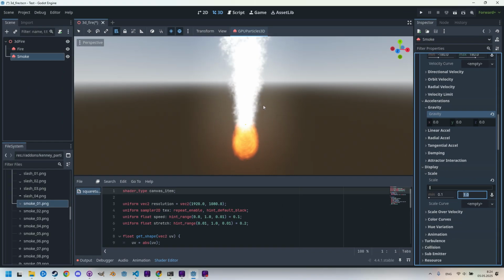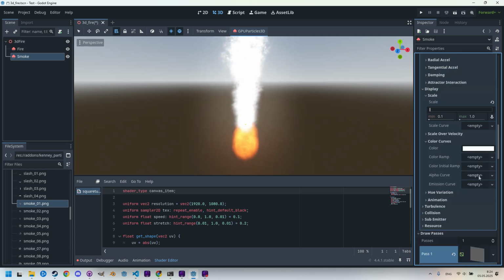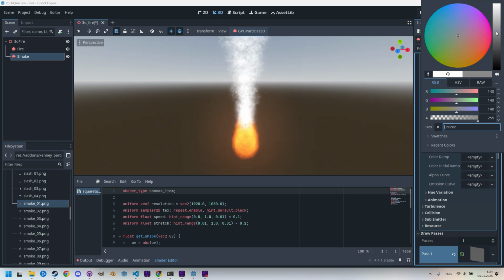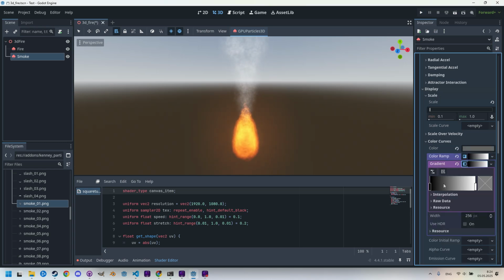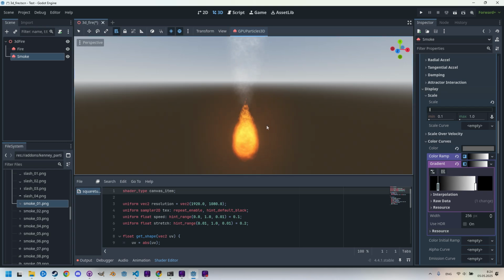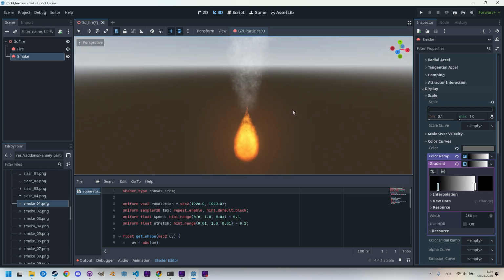Looks a bit better, but as I wanted to say, the smoke is still too bright. So let's set its color to gray and add a gradient in display color curves here. So first I will use some gray value like this one. Looks pretty cool. And the color ramp, it might not be necessary, but let's do it. Color ramp, and I don't know, let's move it here. Yeah, it looks better, a bit more smoky. Okay, so the smoke already looks quite usable, but let's fix one more detail.